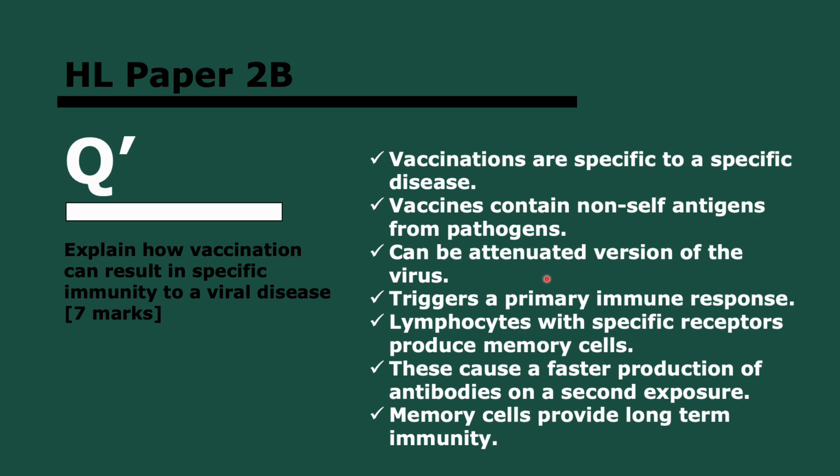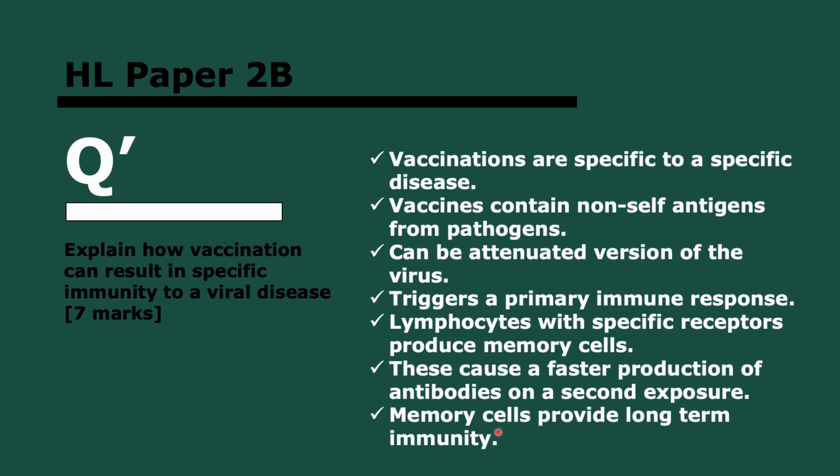Remember, the phagocytes are going to try and eat it. Then the lymphocytes, so the T cells, are going to get activated. The B cells will get activated by the T cells then, and the B cells will produce antibodies. They'll divide into plasma cells, which will provide a quick response, and then they'll divide into memory cells. And those memory cells are the key ones because they provide long-term immunity. That's how vaccination works, right?